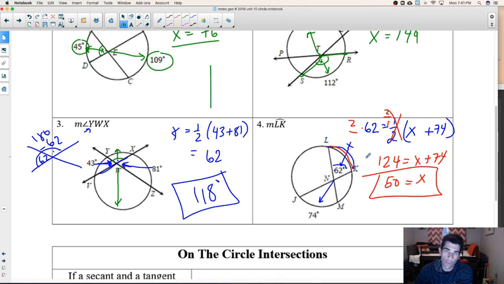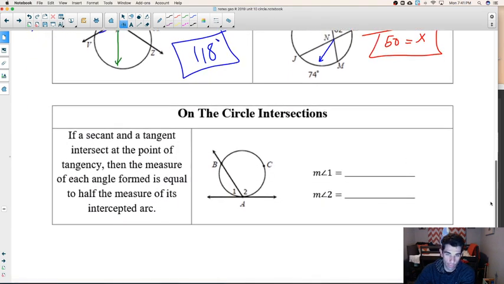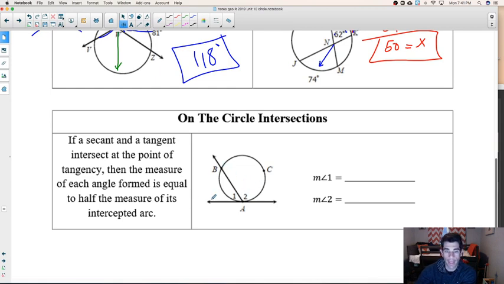So those are the different ways you can look at that. And that's what happens when you have two chords, like in this case, or two secants, and the formula you're going to use to solve that one. Okay, but what happens if you had a secant or maybe a chord or something and a tangent line? So remember, by definition, a tangent line will be a line that hits the circle in only one spot.